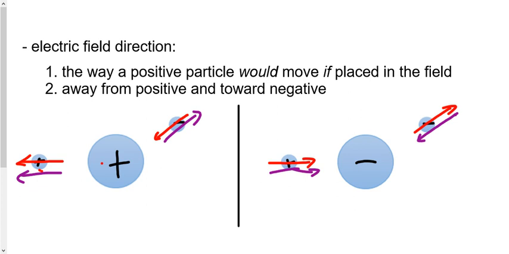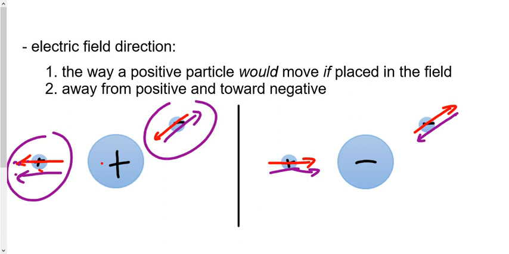We've got a little expression to help us remember this, okay? We're going to say the force is with the field. Are you sure the force is with the field? I'm positive the force is with the field. Whenever we have a positive particle, the force is with the field. If we have a negative particle, the force is against the field. Make sense? Force is with the field right here because it's positive. The force is against the field right here because it's a negative particle.